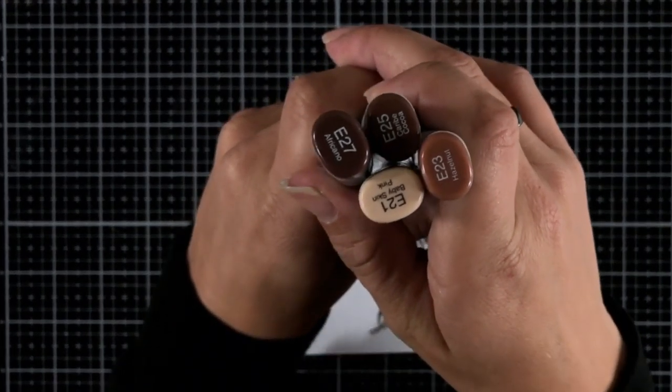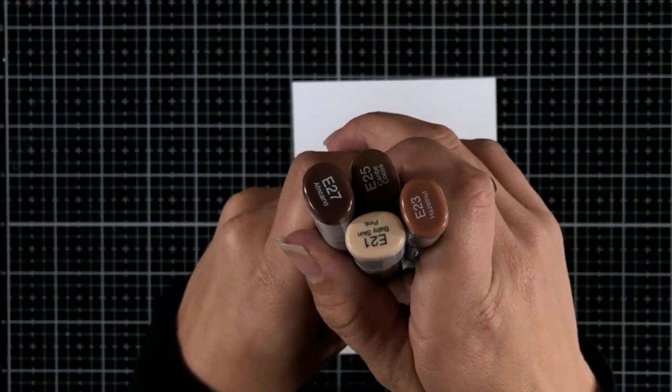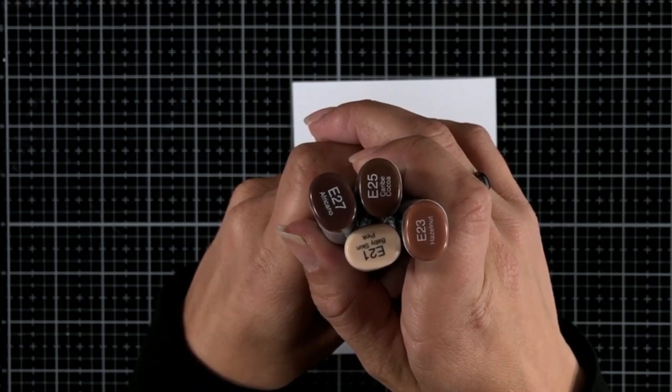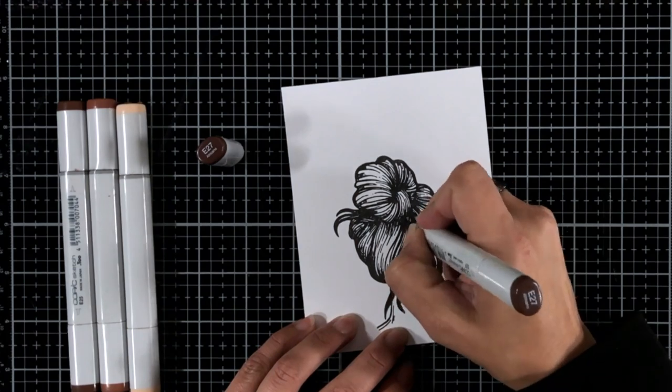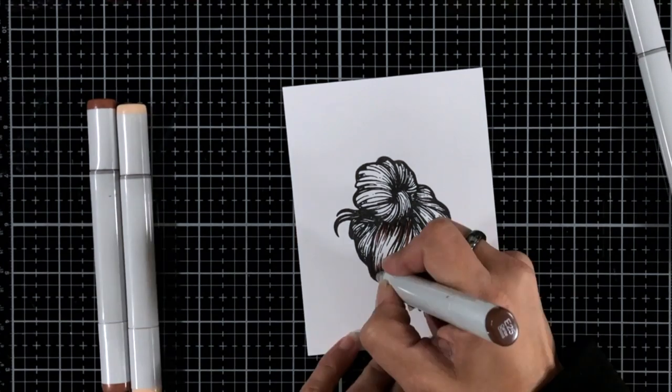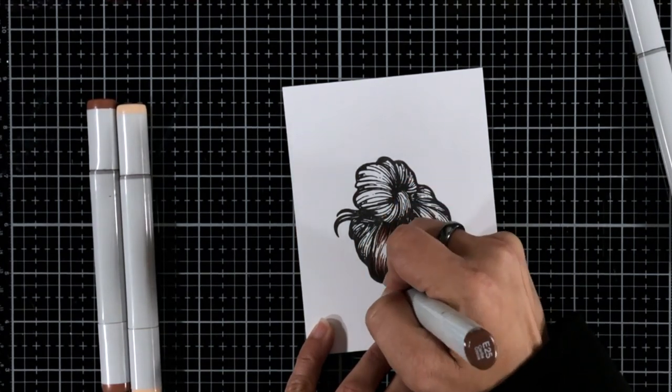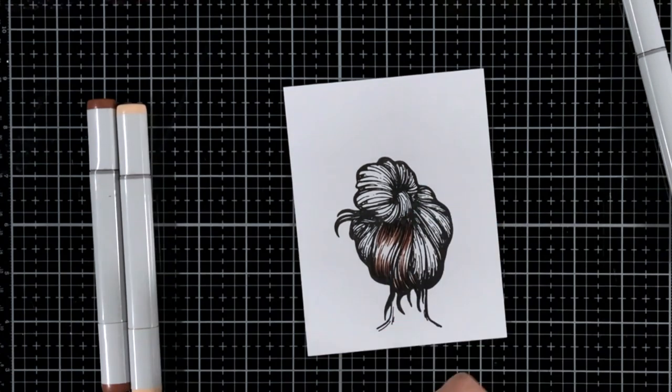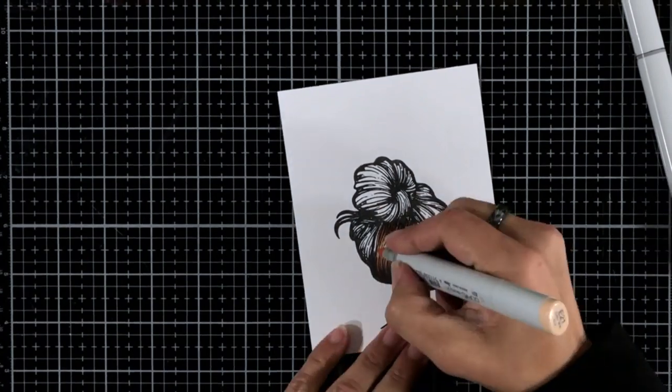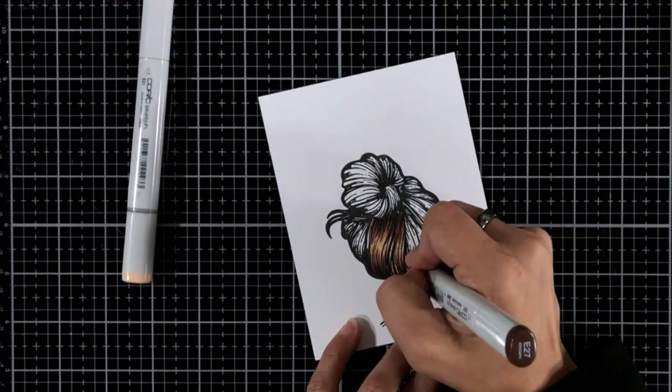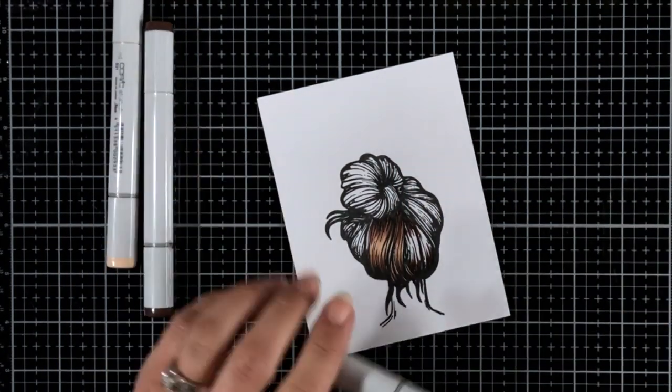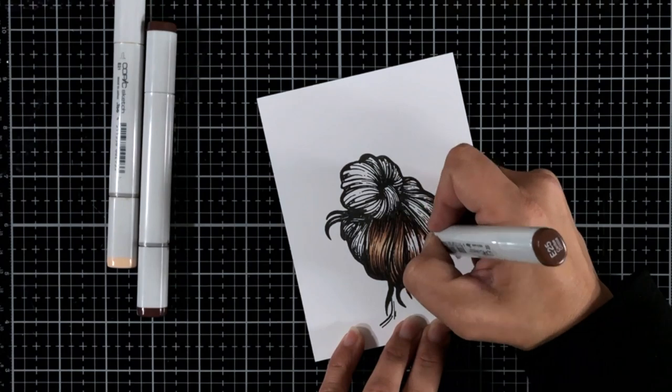Here's a look at the colors that I'll be using: E27, E25, E23, and E21. This is the hair color combo that I'm going to be using. To start off with I'm going to work in sections. There are a lot of lines on here so you really don't need to focus too hard on any type of light source. I'm mainly concerned with making sure there's a highlight area. It may not be in the right place of a highlight area but I was really happy with how this turned out and it did just give the hair a little bit more character, some highlights.